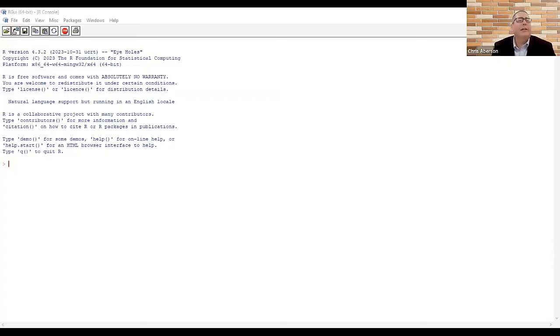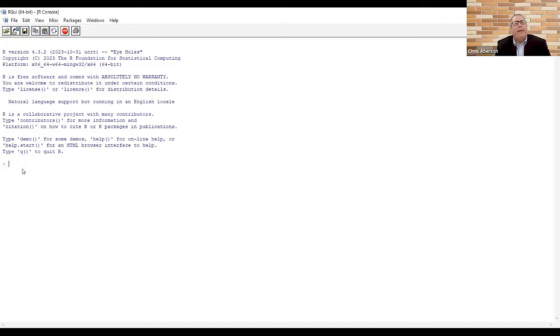So what we'll do is take a look at what the R interface looks like. Here's the R interface. It starts off with all of these words. It brings up a single window. This single window is what's commonly called the console. This is where you can run analyses. Where you see the typing cursor, I can type things here. I can type code to run analyses. It's also where you get the output for your analyses.